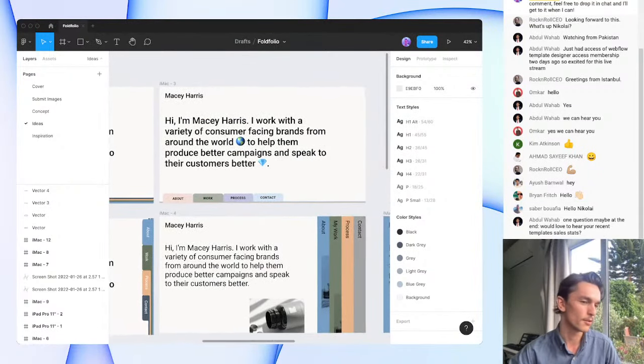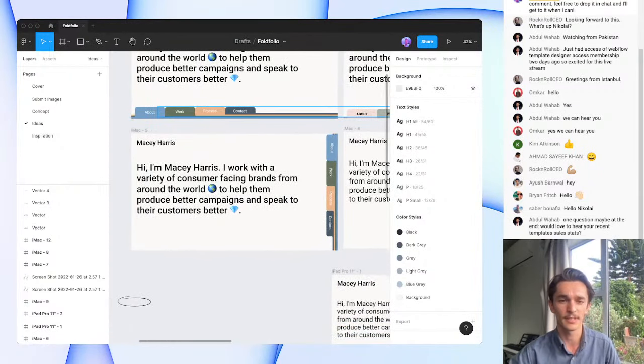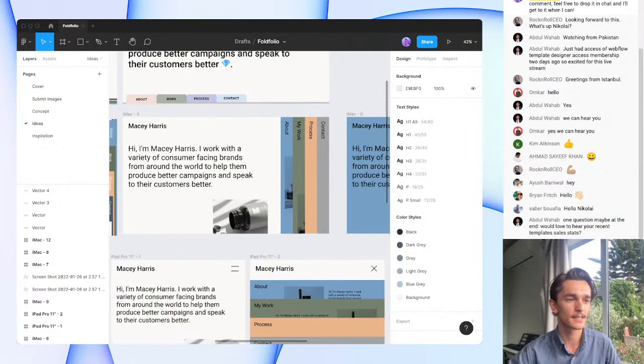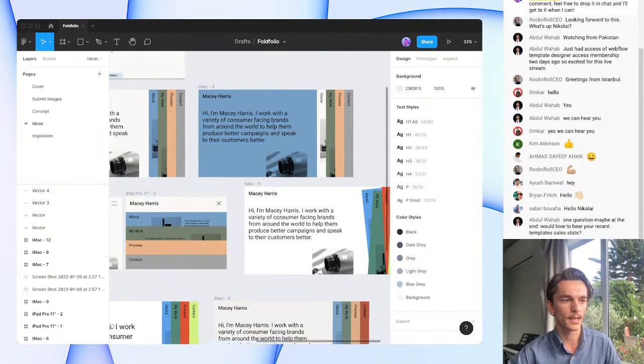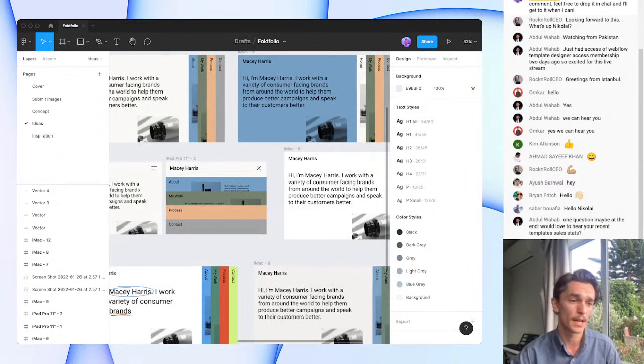I tried out a couple of different ideas: tabs on the bottom, tabs on the side, then big tabs, and then the different tabs becoming the page and becoming different colors.